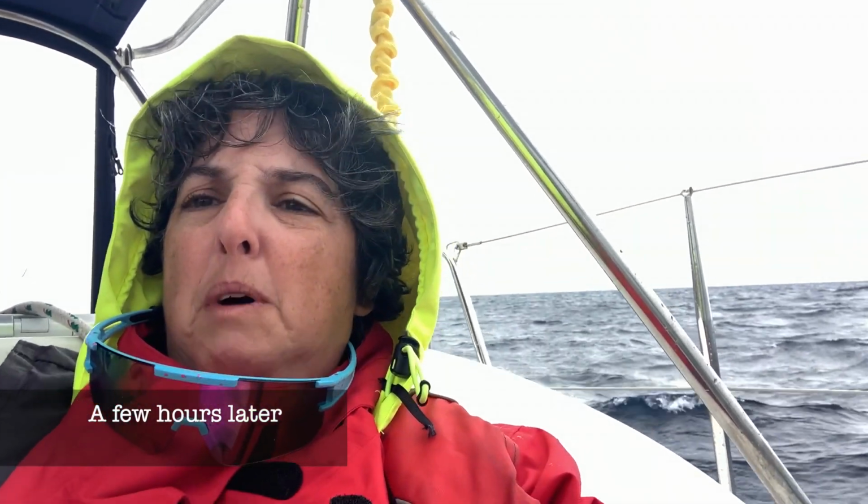Well, we're about 6 miles offshore from New Providence coming in, and of course the wind's been blowing from the direction we need to go in. When we set sail 3 days ago from Bimini, the winds were expected to blow from the southwest. Even this morning it was supposed to, but every single time we try and turn, it's not quite keeping in. So we have the motor on all day.